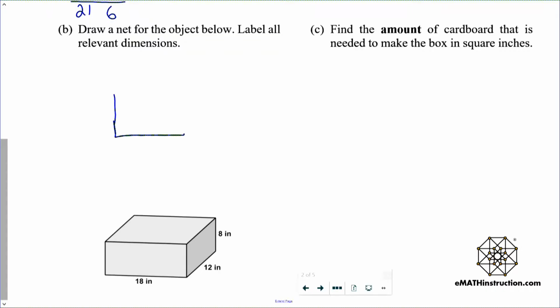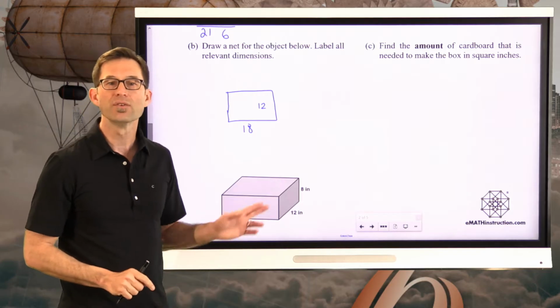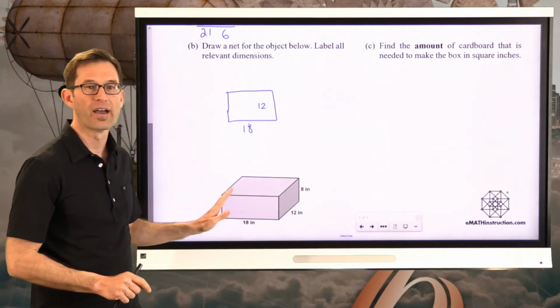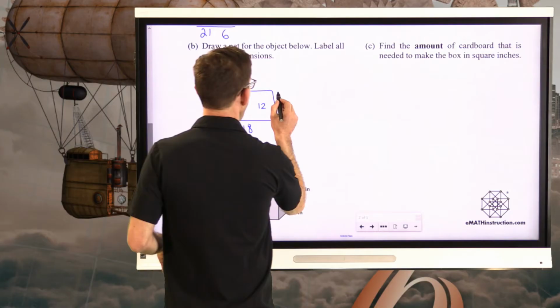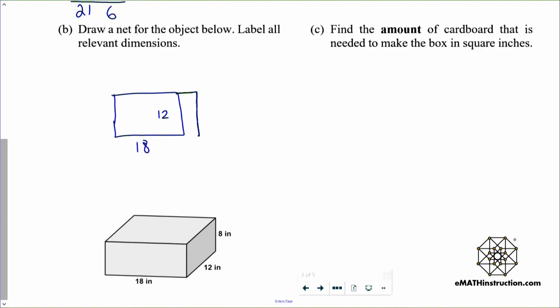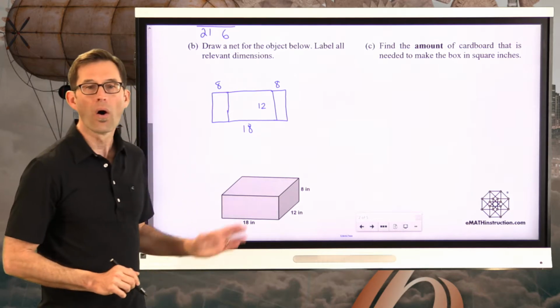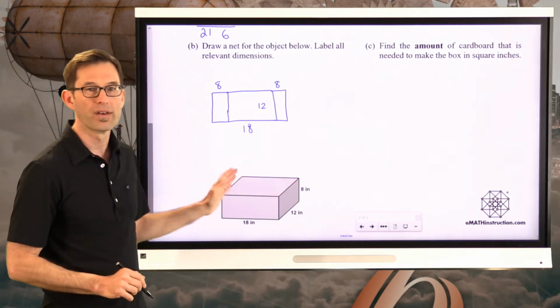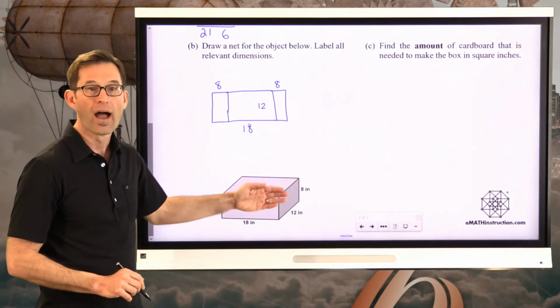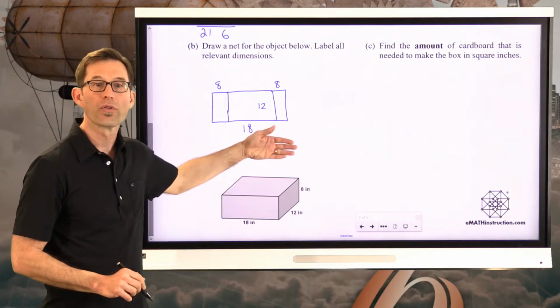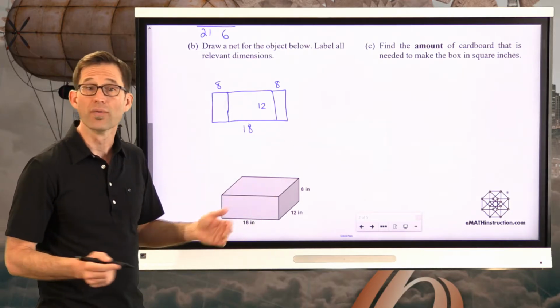I'm gonna start with my 18 by 12 inch rectangle, okay? Now what I like to do is I like to think about folding down this side and folding down that side. Now when I do that, what's gonna happen is I'm gonna get these 2 identical rectangles, even if I don't draw them identical, and they're gonna both have that height of 8 inches. Remember, all I've done is taken this side and kind of folded it down, and this side and folded it down. I haven't folded the front down nor the back down yet. Maybe I'll do that right now.